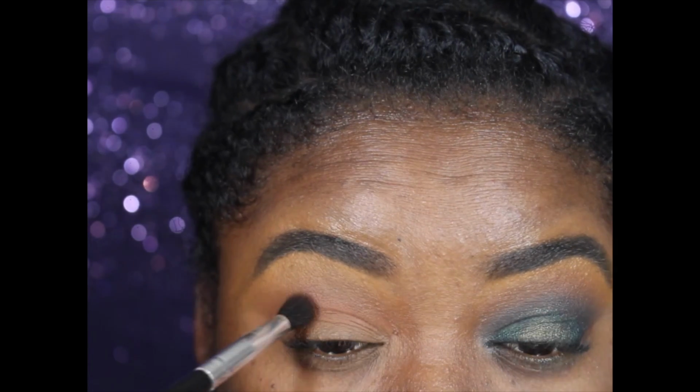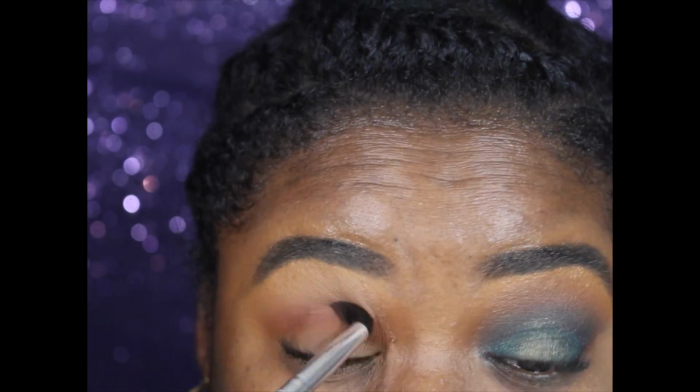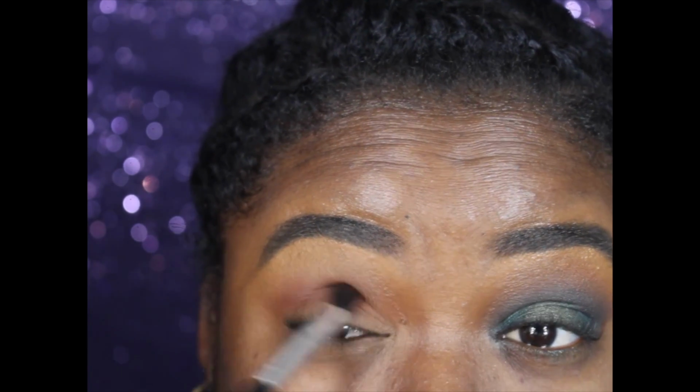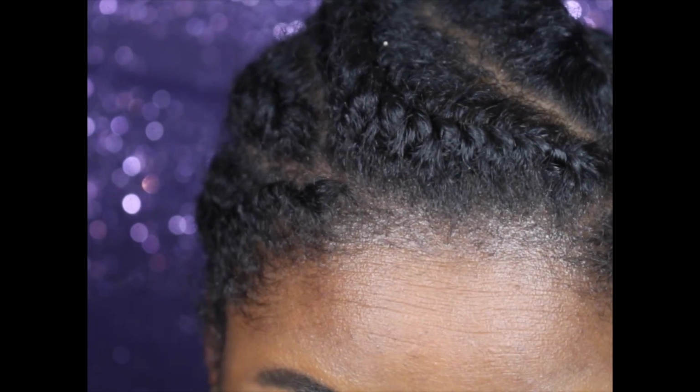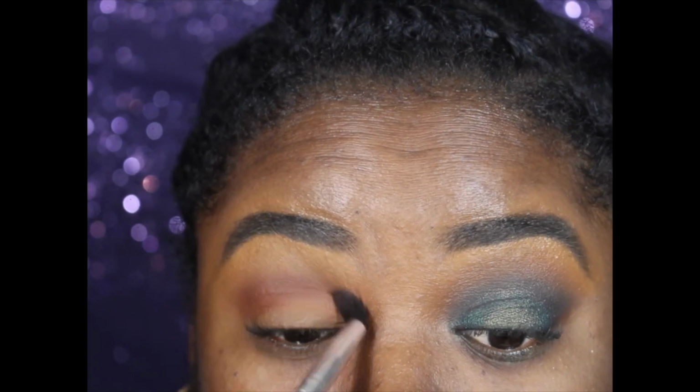And then I'm going to take my Coastal Scents Chocolatier eyeshadow. This is one of my favorite eyeshadows, and I'm just using this to darken my crease area, placing that on top of the Bitter shade from the Vice 3 palette.